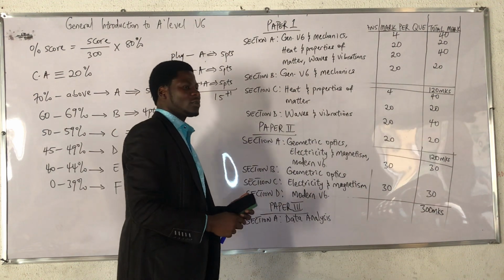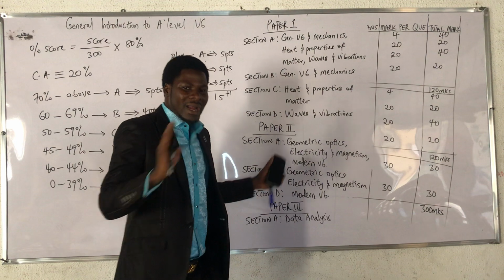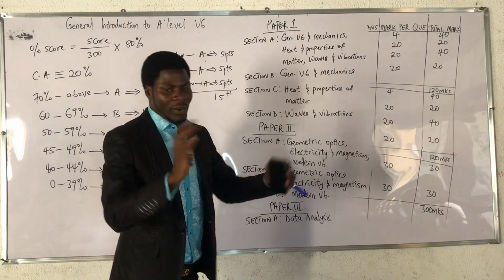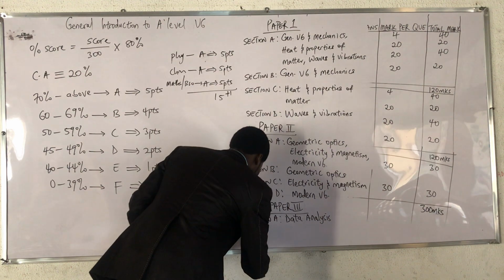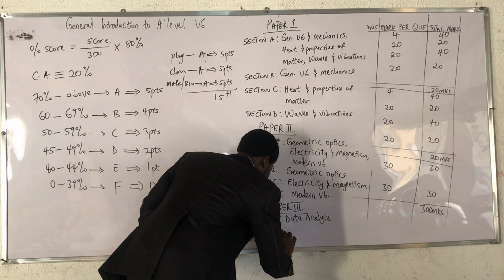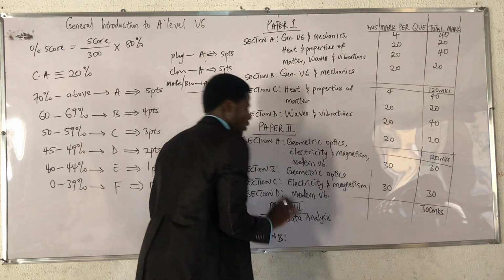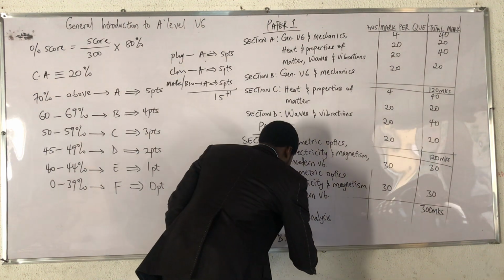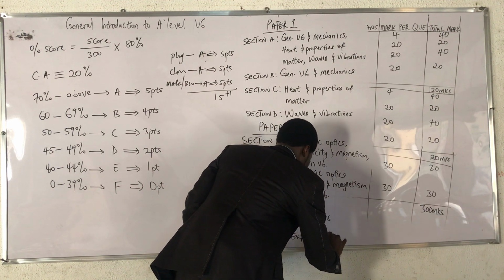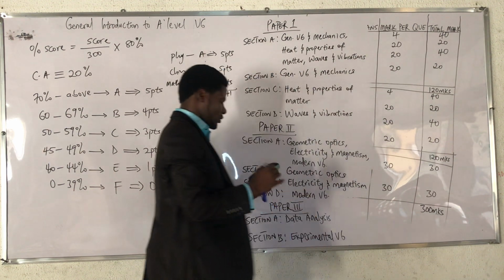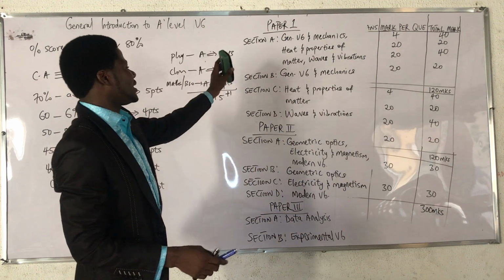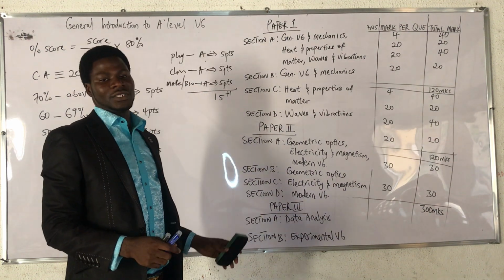But for question 2 and question 3, you carry out the experiment yourself. Then get your readings, plot the graph. So you choose one between question 2 and question 3. I call that section B. That is coming from experimental physics. You carry out the experiment yourself, you get your readings. So this is how the exam is arranged.